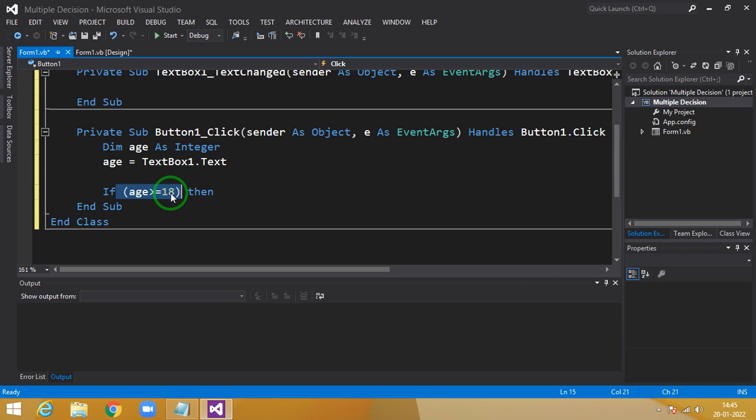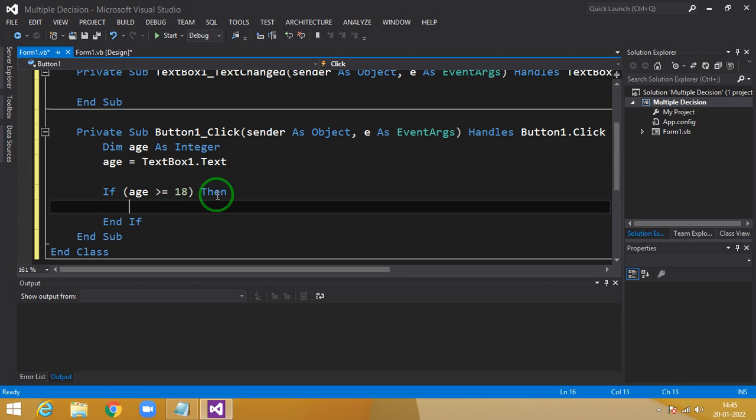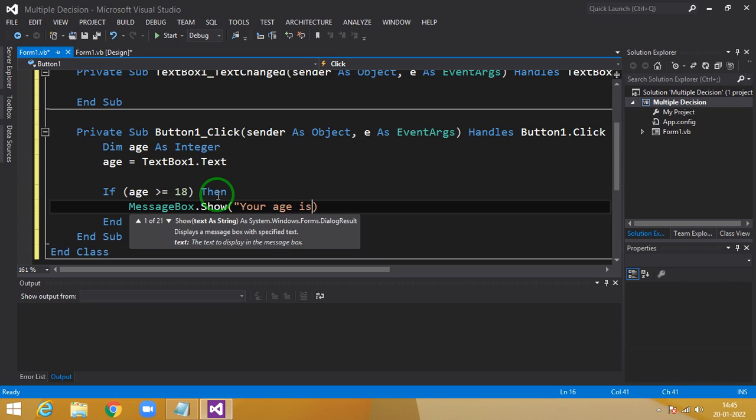Try to understand, two conditions are available here: when age is greater than 18, or when age is equal to 18, then message box dot show, your age is valid.